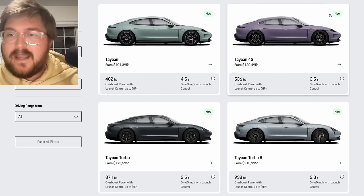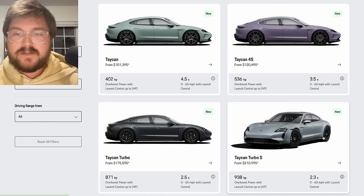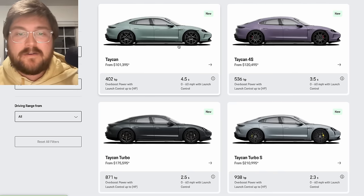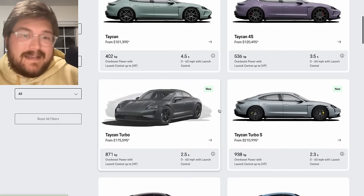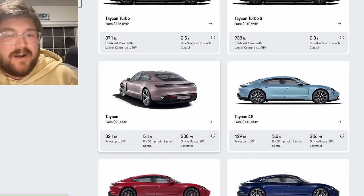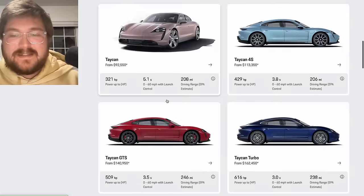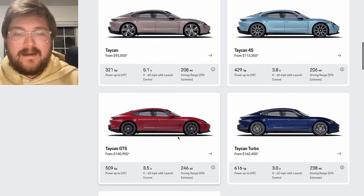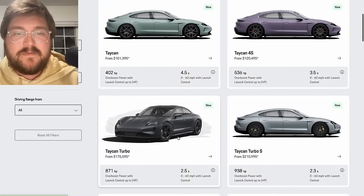Anything labeled 'new' on the Porsche website for the 2025 model year, these are the new cars. You can tell they're new because they have the new wheel designs, they're standard with the power charge port, and they have the new front end design — which, to be honest, I actually think the old car looks just as good, if not even a bit more authentic, a little bit more like what a Taycan should be. They're just switching production over to the new cars in Zuffenhausen right now.